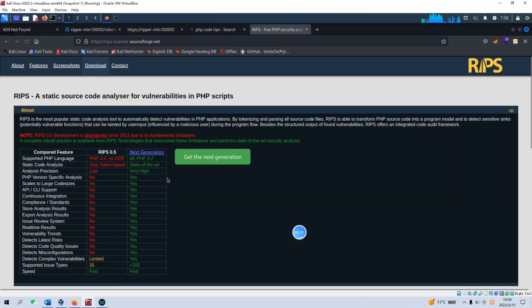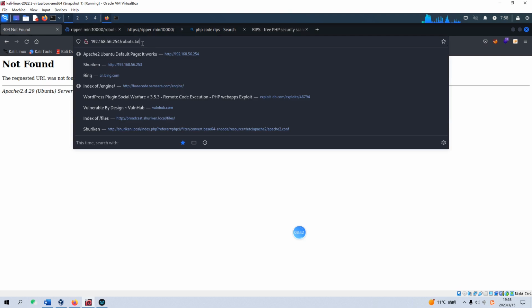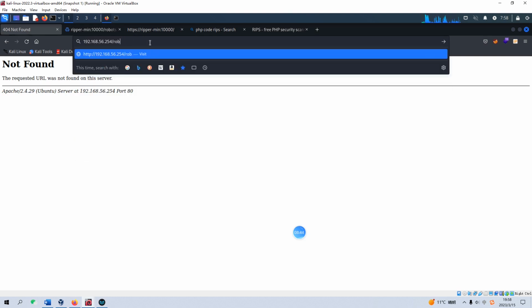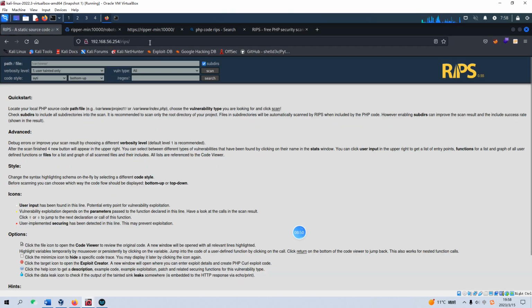So I think the target has Lips running. Let's check it now. Maybe we can check whether this port has this directory. Yeah, this directory runs Lips.